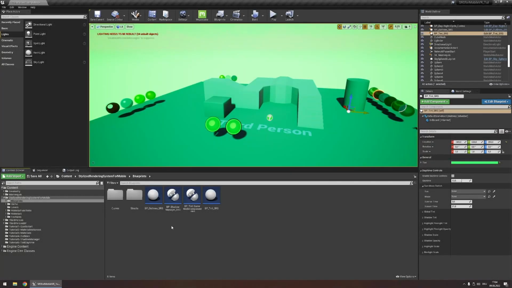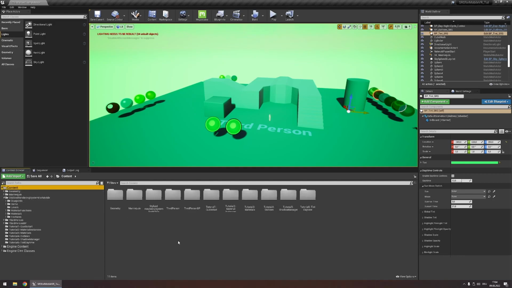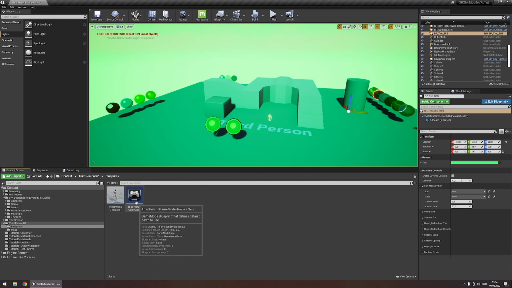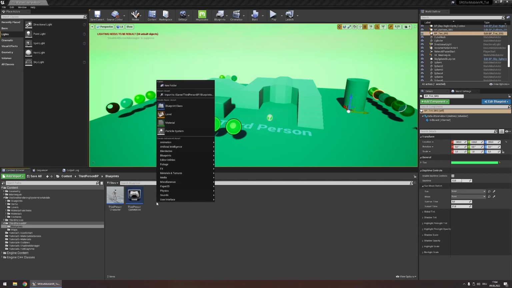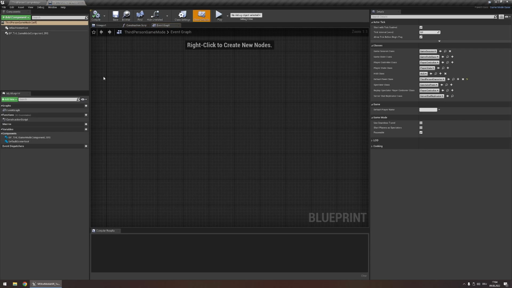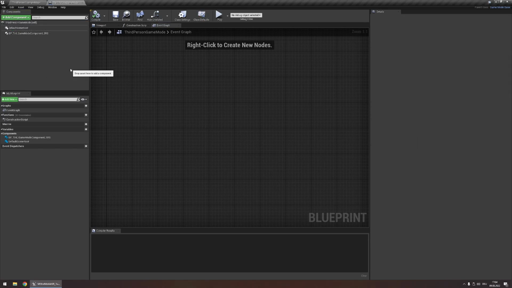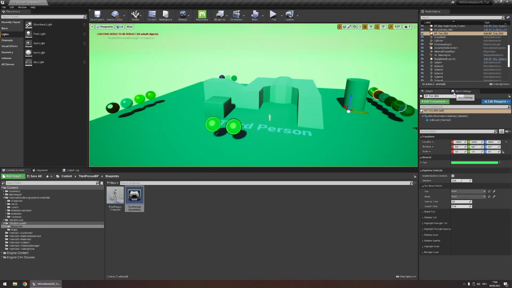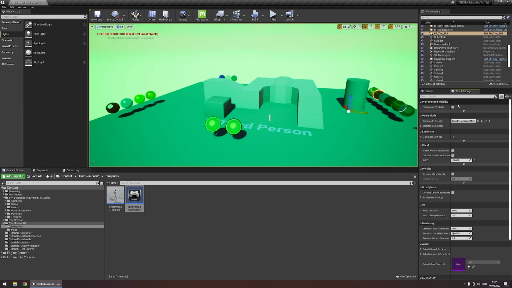In order to be easily able to use your systems in combination with SRS's systems, you're going to need to set up one thing. If you've already followed the setup from the Shader Manager tutorial or the Quick Start tutorial, you can skip this. In order to set this up, go to the Content folder and navigate to your game mode. In my case, it's on a third-person blueprint. If you are not using any game mode so far, hit right-click, Blueprint, and create a new game mode right here. Now go into your game mode and add the component BP Tint Game Mode Component SRS. Like this. Once you've added this, you're done. All you need to do is make sure that this game mode is actually selected in your world settings.